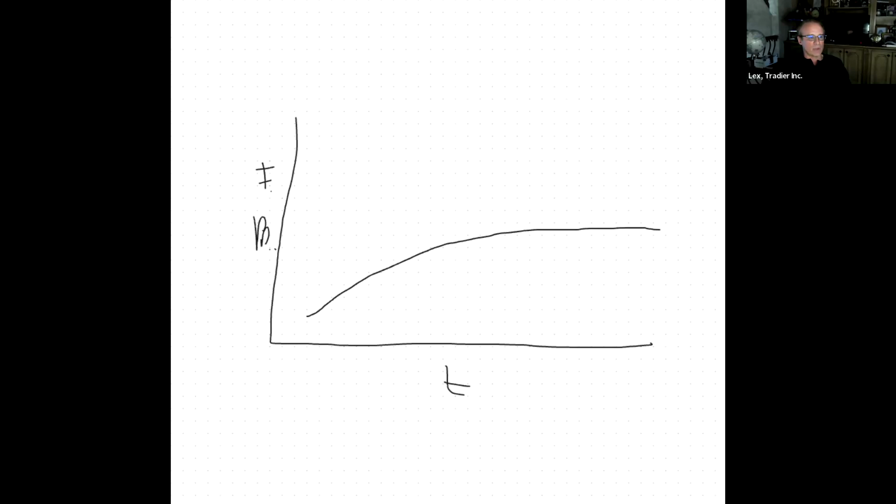So time is going out this way. This is expiration down here. That's 0. And we go to the cash price, whatever that is. This is called contango, right? That means that the nearer term futures are lower than the farther term futures. This is a very typical setup in the VIX markets. This is predominantly how the term structure looks in VIX futures, right?